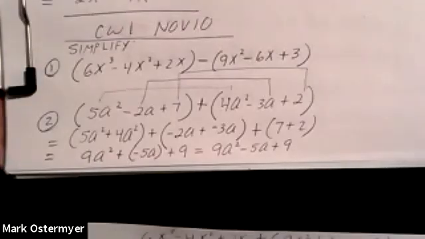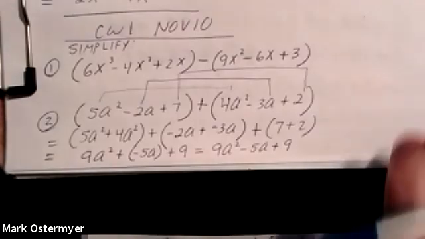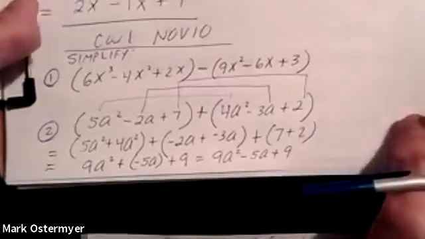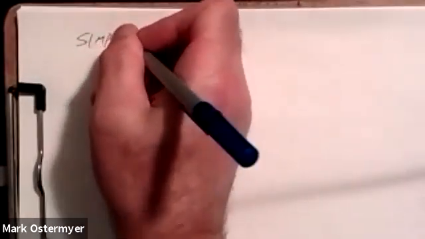So adding and subtracting polynomials is what we're doing here. Okay. That's classwork number 1. Now, sometimes your polynomials might have some messy decimals or fractions in them, but we don't change the way we proceed.